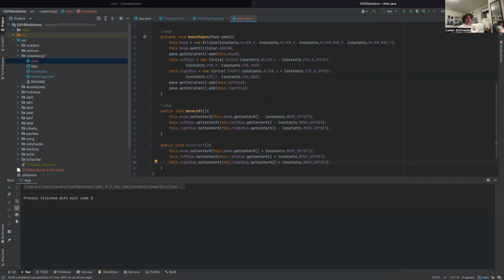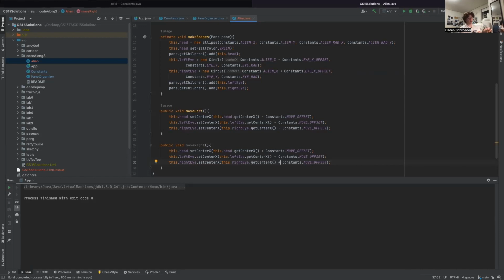Now, a quick point on design here. You can do this in two ways. You can either do it the way here with a move left method and a move right method, or you could make one method, say a move or a move horizontally method, that takes in a parameter that tells it whether to move left or right. I personally like to choose a move left and a move right just because it looks nicer in our pane organizer.